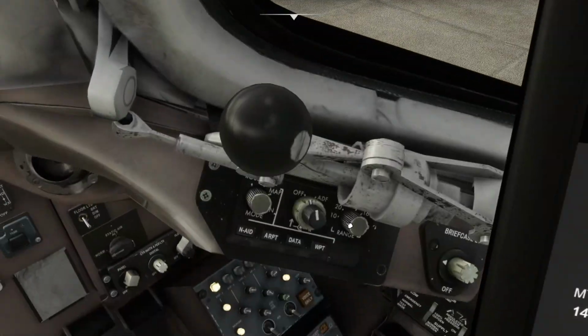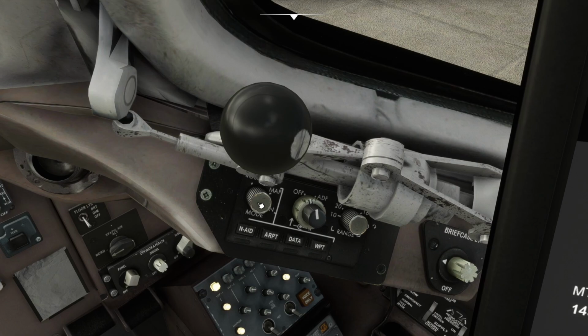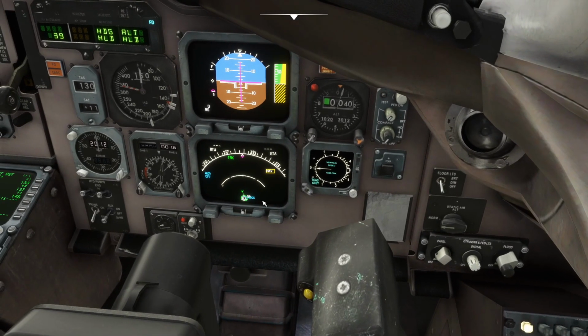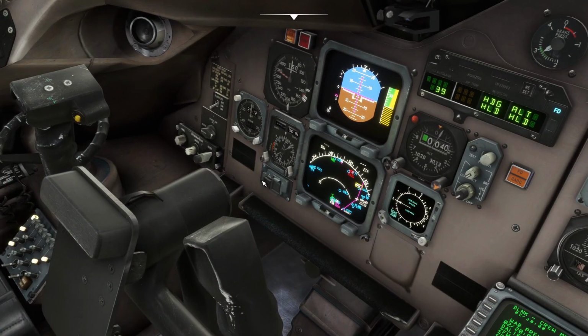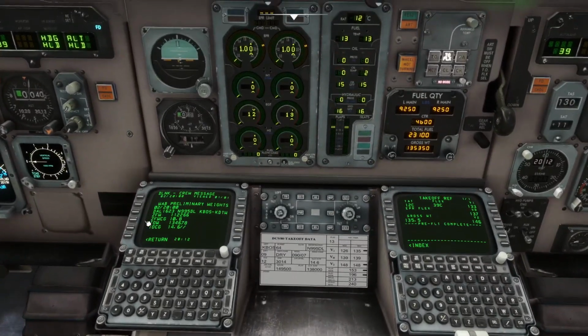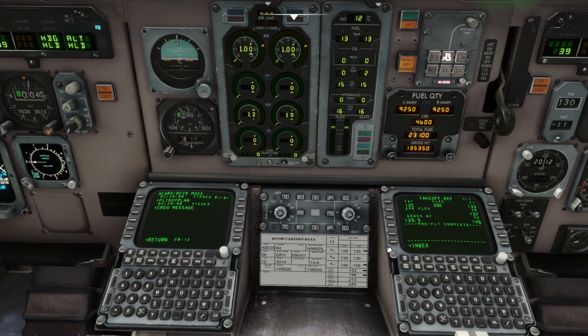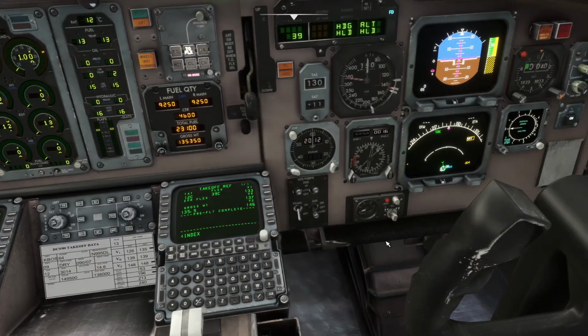And for the first officers, we'll just have it on 10 miles map, data, and terrain. You can select the terrain on this or this. It's kind of in an awkward position. I'll leave this on this while we wait for the final load sheet message.